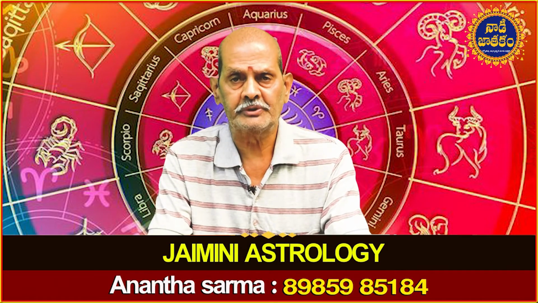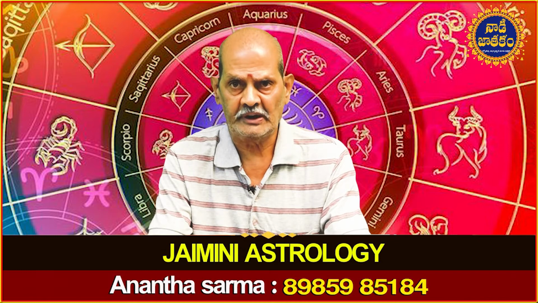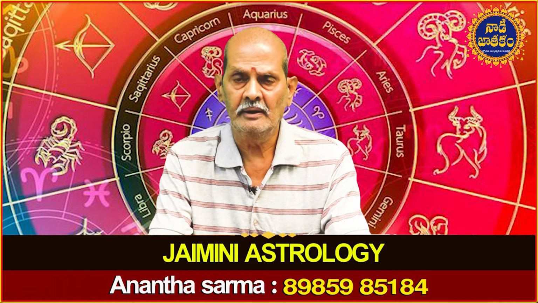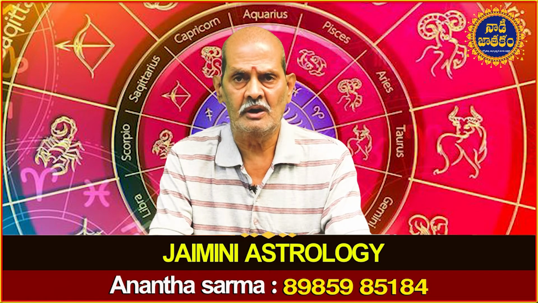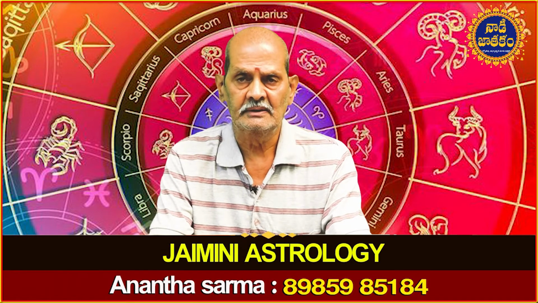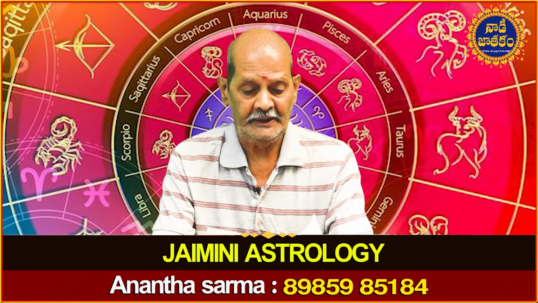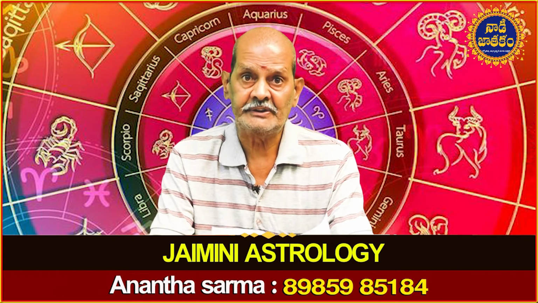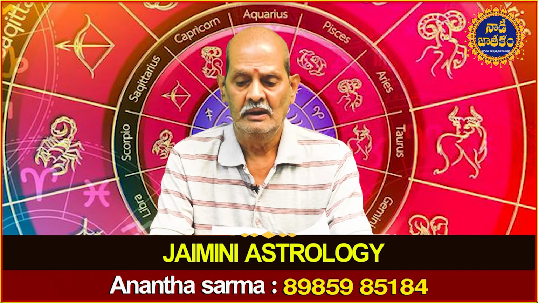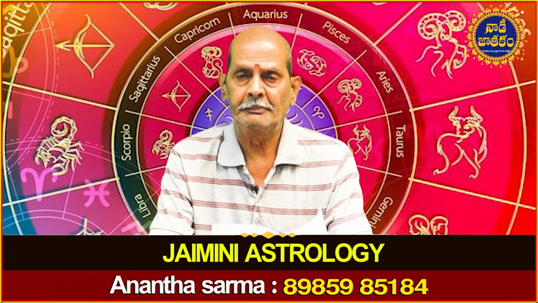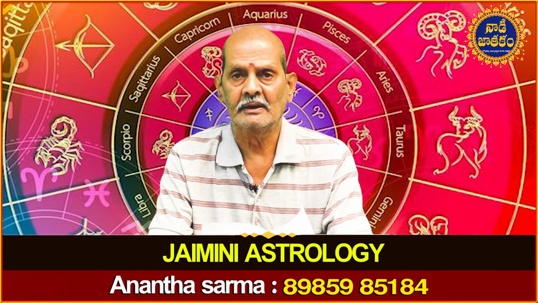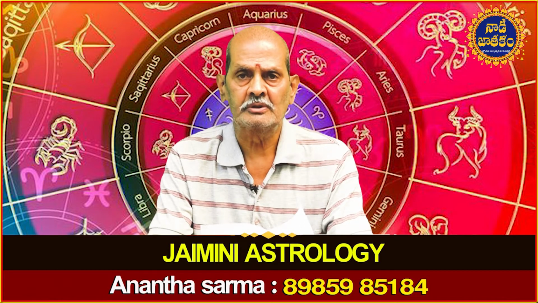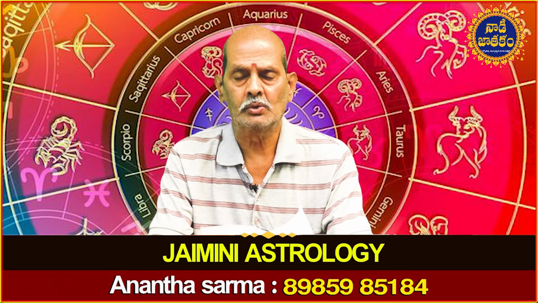Now I will give you some principles or Sutras as they are called, given by Maharshi Jaimini and other commentators of Jaimini Sutras like Krishna Mishra, etc. See, the extent of gains or extent of income depends upon the planets which occupy or aspect the 11th house from Arudha Lagna, which is called Arudha Labha. Arudha Labha means the 11th house from Arudha Lagna.